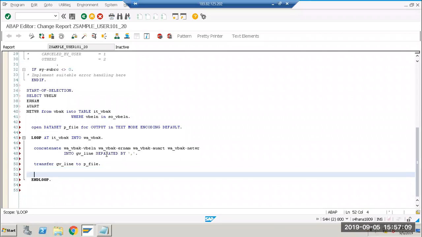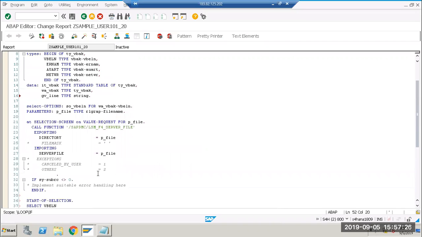You can have a flag kind of thing just to know whether it is successfully transferred or not. If SY-SUBRC equal to 0, it means successfully transferred.